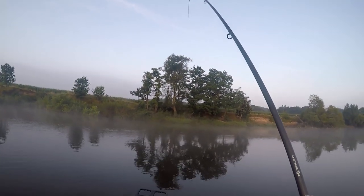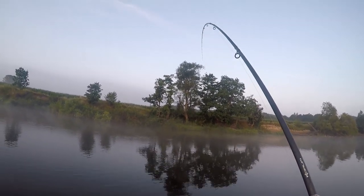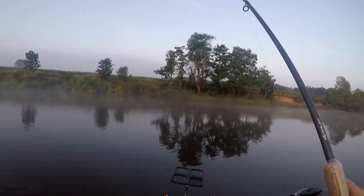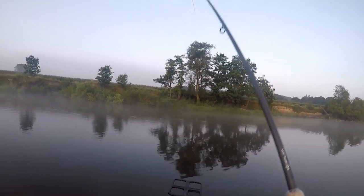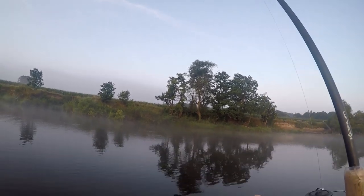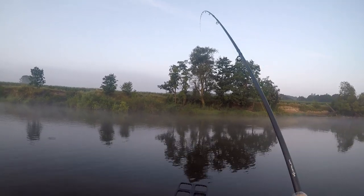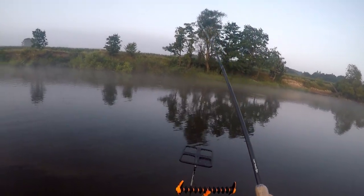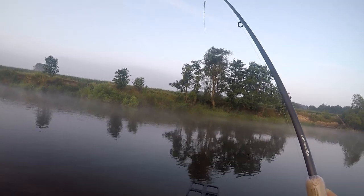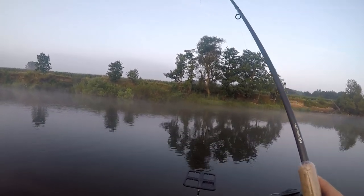So with the mist on the water, into the first fish on this River Wye adventure, and what a take it was. Absolutely wrapped the rod over and the first ever fish on this rod.